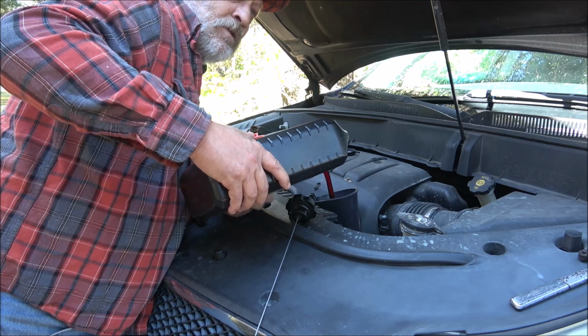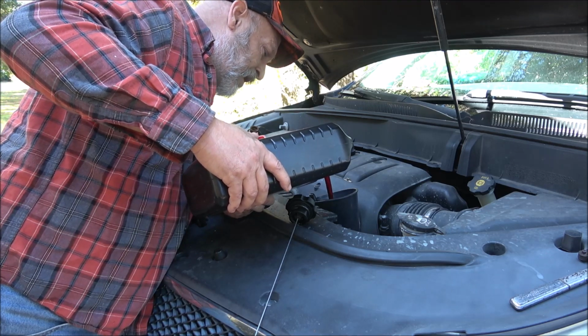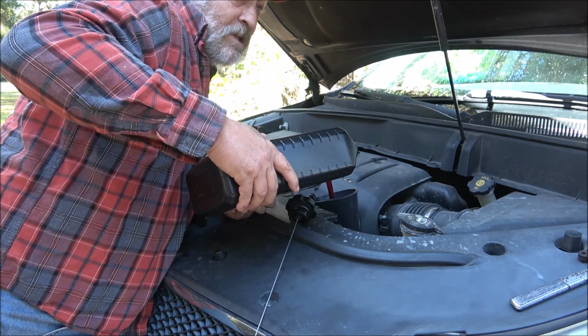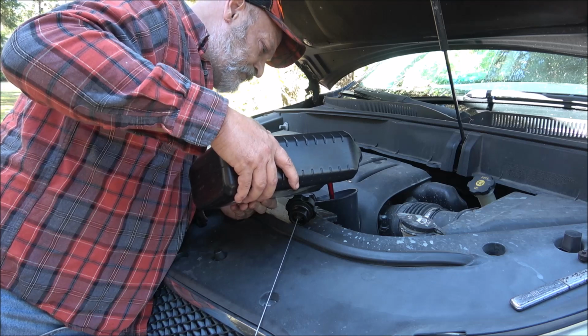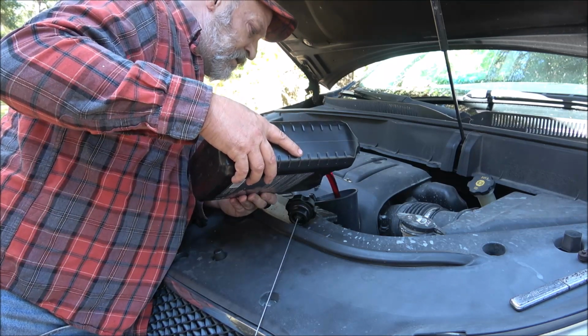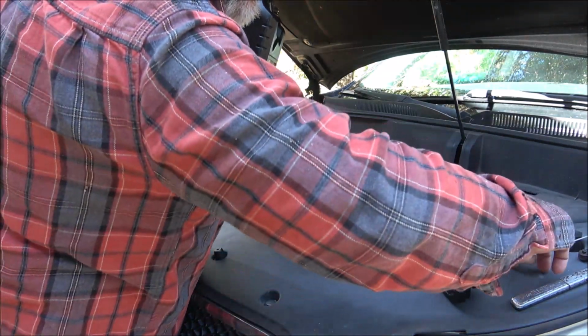But once we get the oil in, I will start it up and check it to make sure it's going to take the 5, because you don't want to overfill your transmission, or your engine for that matter. If you overfill your transmission, it's real easy to blow some seals out, as it gives it too much pressure and stuff. So in an engine, it's always better to run a quart low than it is a quart overfull.